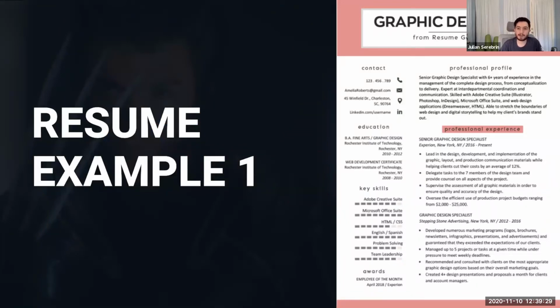Another way of specifying your resume is by what kind of major you're in or what kind of thing you're applying to. As you can see here, we have a graphic designer resume that I just pulled off of Google. In addition to showing their experience in the bullet points, it also shows that they know how to put together a page and are a proficient graphic designer.